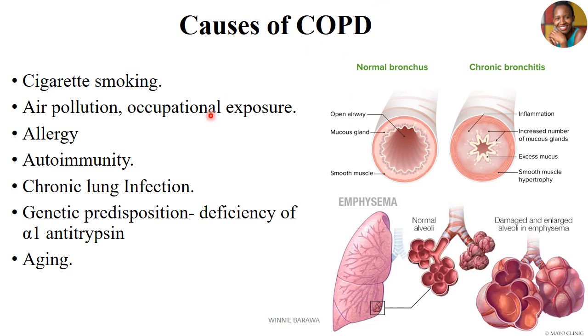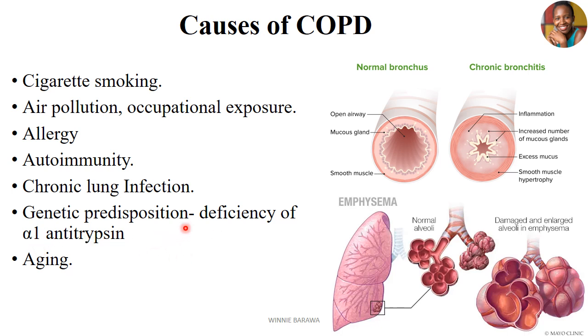However, other causes of COPD could be air pollution, that is in terms of occupational exposures or exposure to irritants in the environment. Then there are allergic reactions that stimulate inflammation in the lower respiratory tract areas. There is also autoimmunity, then cases of chronic lung infections. We have also genetic predisposition, what we describe as deficiency of alpha-1 antitrypsin.